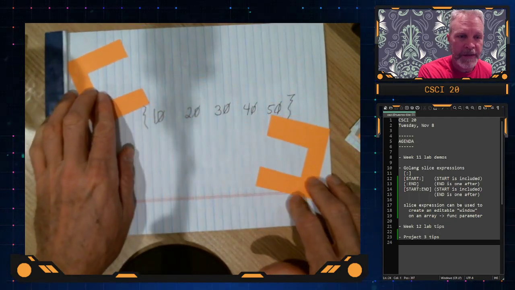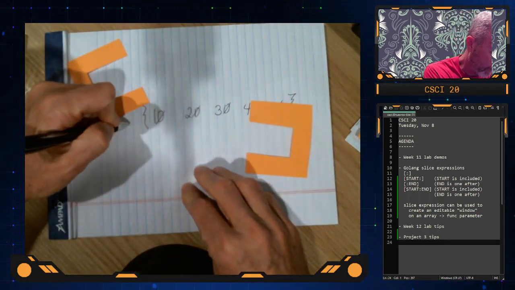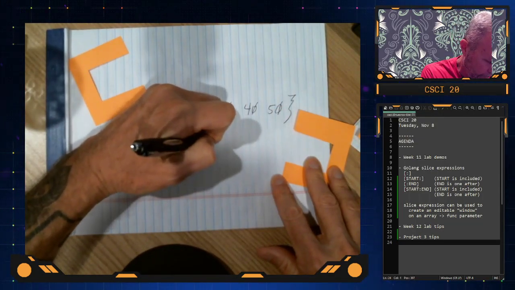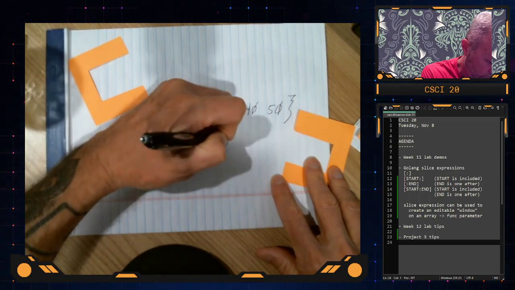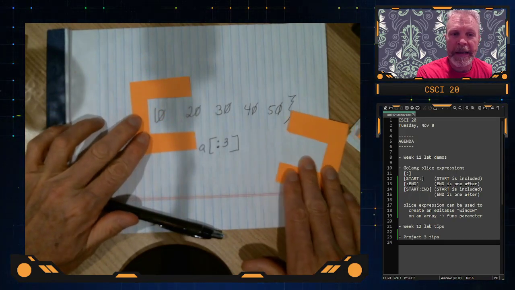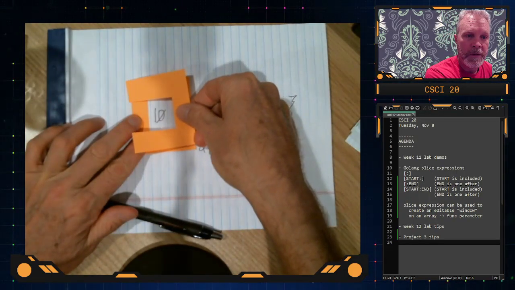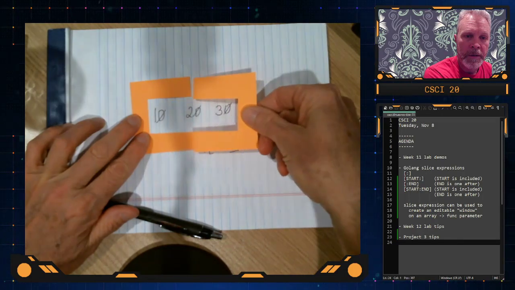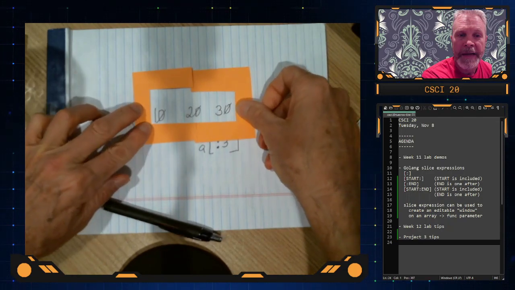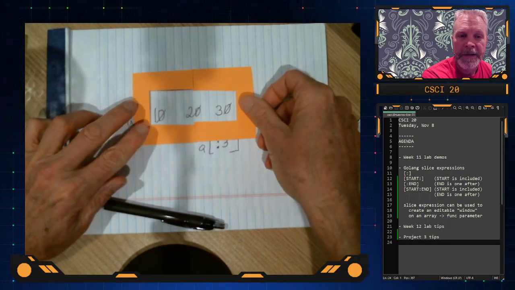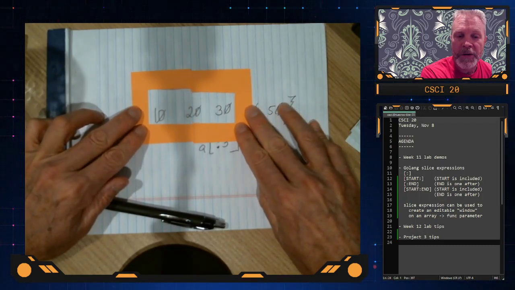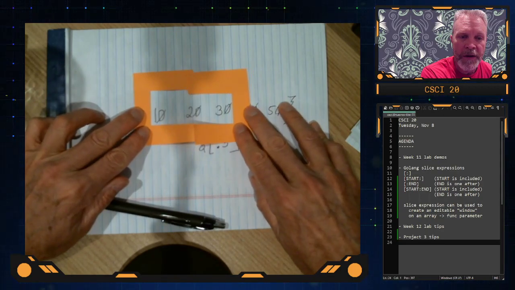So if I have this array, I'll just call it A. If I were to say A, colon, 3, what I'm saying is start at the beginning and then go 0, 1, 2, stop before you get to 3. So that's the window that I would get on the slice. It doesn't change the slice, it just gives me a window on it. So that's all slice expressions do, give me a window on this thing.